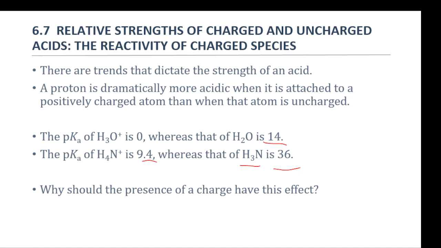Okay. Again, why is that? So by donating an H+, what do we always end up doing? Leaving a negative pair of electrons, right? So the more positive you are, when you leave behind a negative pair of electrons, you end up being neutral, right? Okay. And so that helps counterbalance that. Makes it more stable.